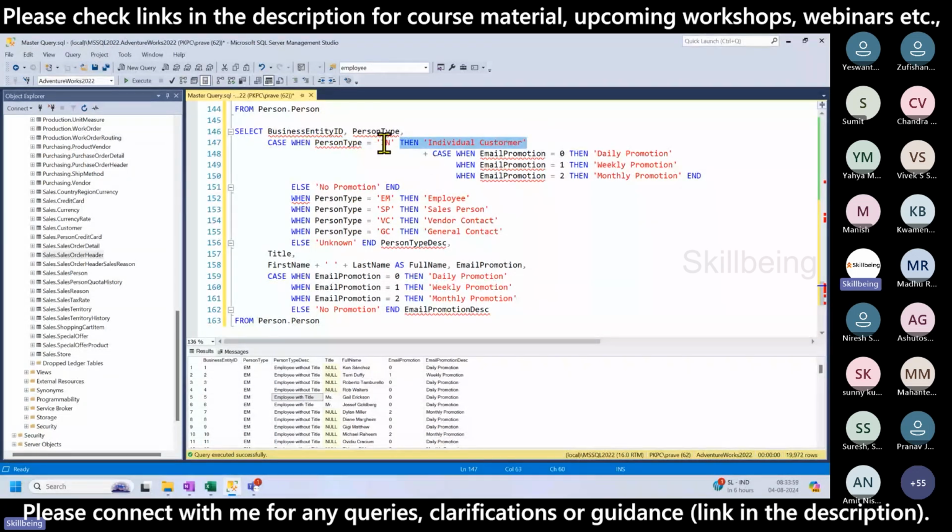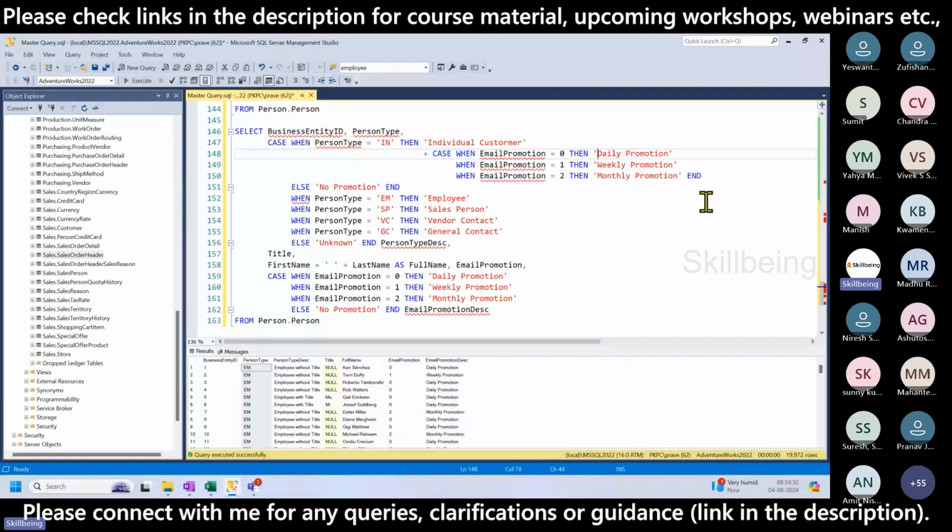So whenever it finds IN value in this person type column, it will show it as individual customer. And within this, I'm checking if that individual customer is having this email promotion or not. If he's having email promotion 0, then I want to append this value also to it. Like my output would be individual customer daily promotion.